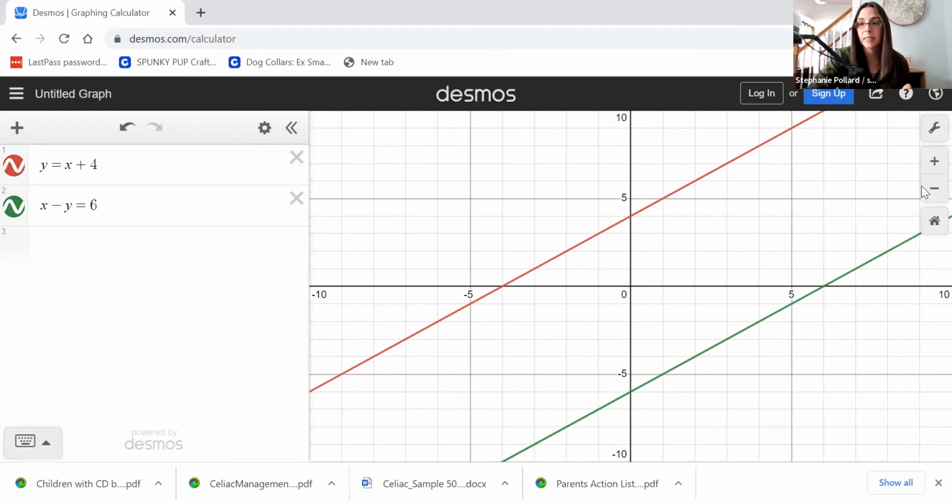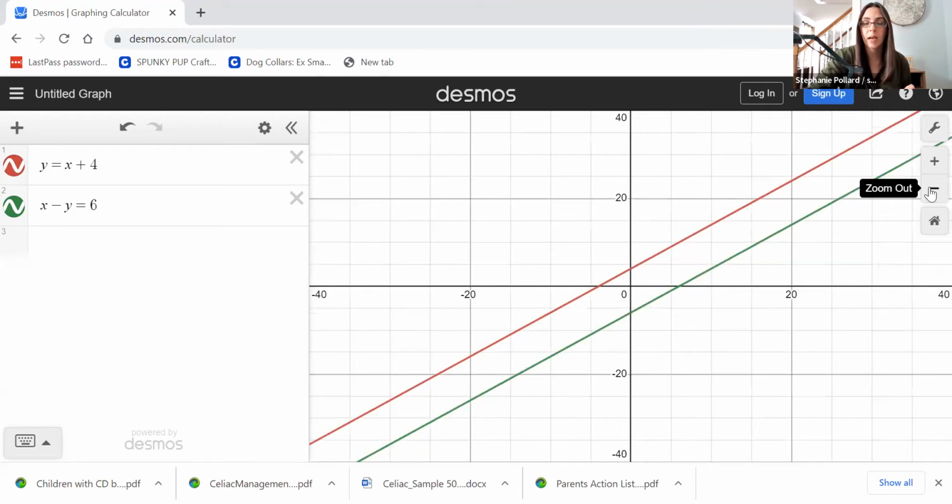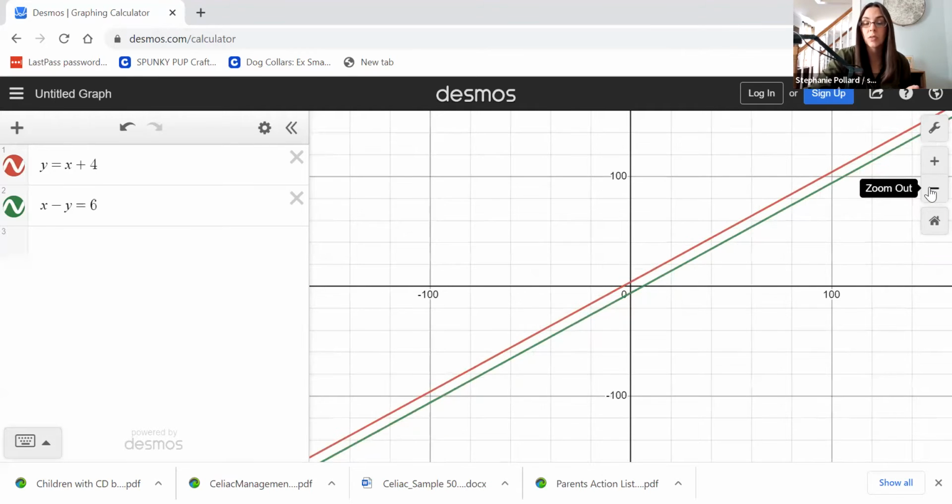They don't look like they're intersecting. Even if I keep zooming out, I'm not seeing any intersections, right? If you look here, they actually are parallel lines, so they're never going to intersect. So when I look at the graph, I'm just making a little note here. If they never intersect, they are in fact parallel lines. And remember, parallel lines have the same slope. That's how you can tell by looking at the equations, they'll have the same slope. And something like this is a no solution.